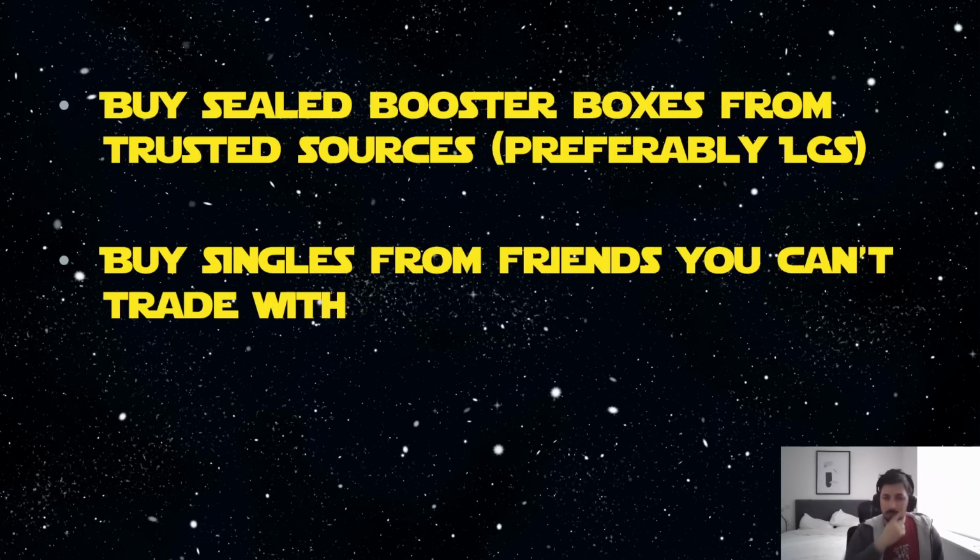The second point is to buy singles from friends you can't trade with. Sometimes you have friends that have cards that you want, but they don't need any of the cards that you own. So the best way to go about this is just to buy the cards from them, and usually players will be willing to sell that card for about the same price as it goes online. But the difference is that first of all, no problem with getting scammed, no problem with the package not arriving, no problem with spending money on the shipping cost.